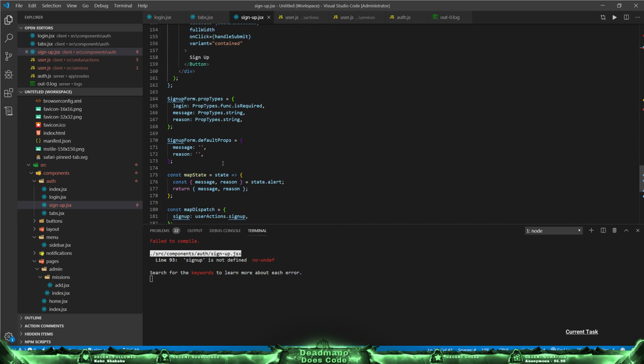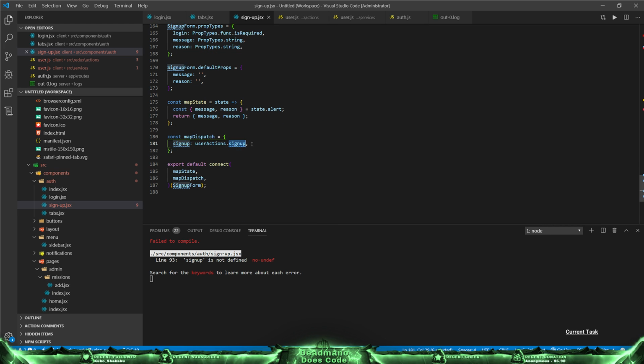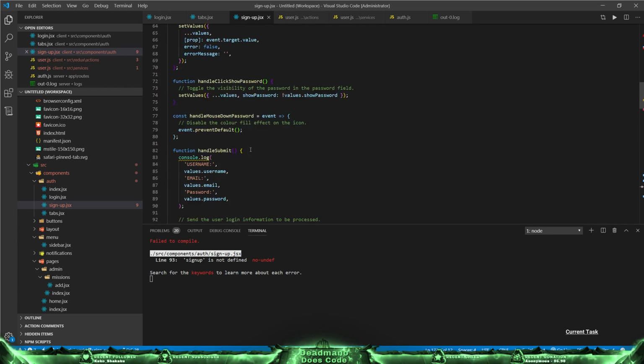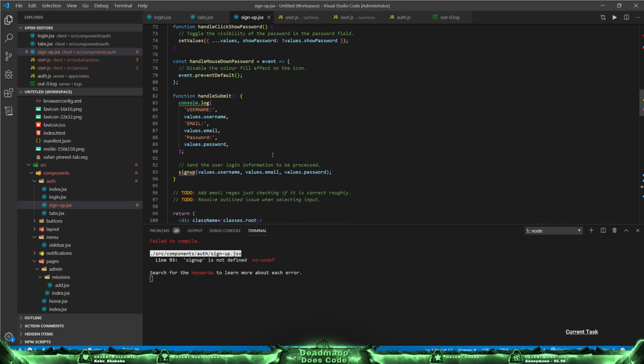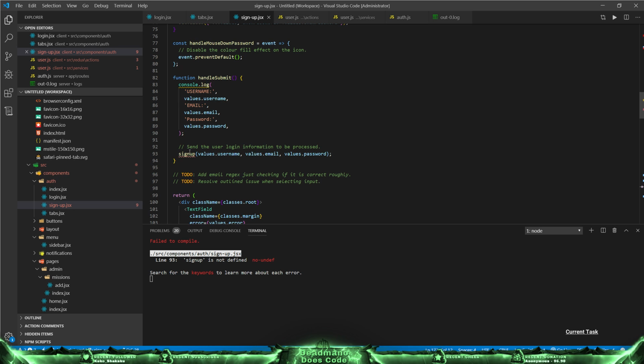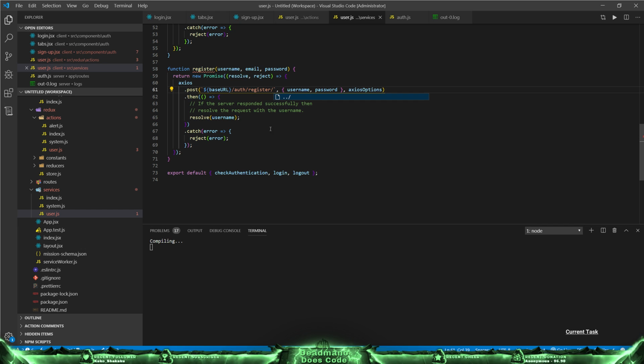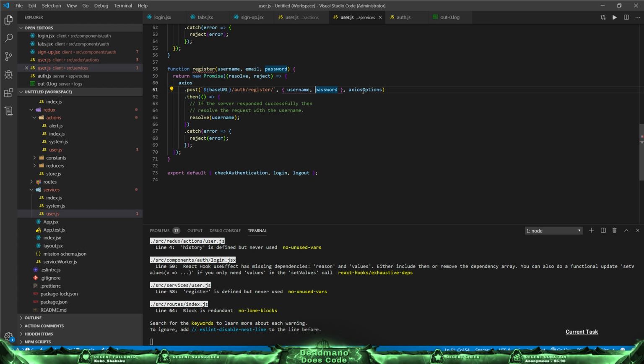And this is register. And this is register. So that should post, if I'm not mistaken. It's got it. Oh, it needs to post to auth register. Username, email, password.